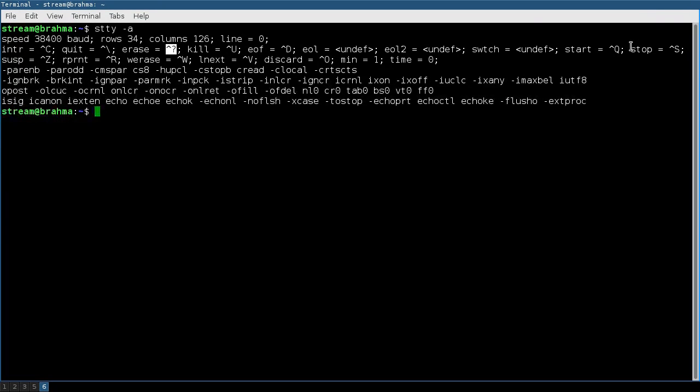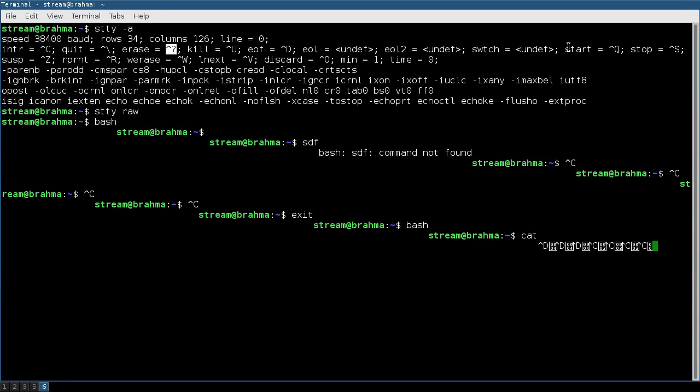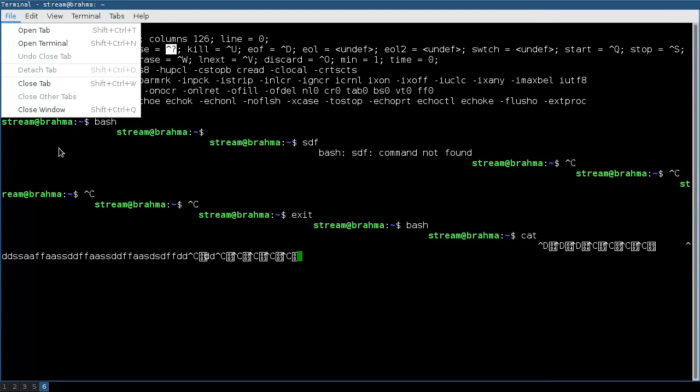Probably, but there is a way around that. You set it to raw, and then whenever you send the characters, it's not going to do anything except for what bash thinks it should do. See, I'm hitting Control C, I'm hitting all the special ASCII things that should usually be doing something, and it's not doing anything, it's passing my input straight through. So we have the raw mode there, and that's what DOSBox will want, and probably the PPP program.